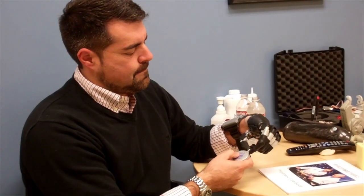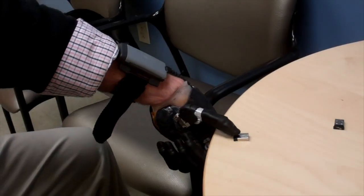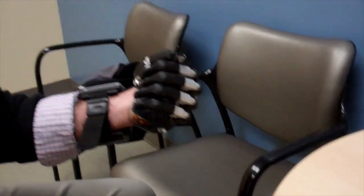It helps me day to day in the kitchen, opening jars, doing house projects. I can now hold a nail when I hammer it, hold a screw, hold something in place while I cut it. These seem like small things to the average person, but to somebody before ILIM digits, it was a big deal for me.